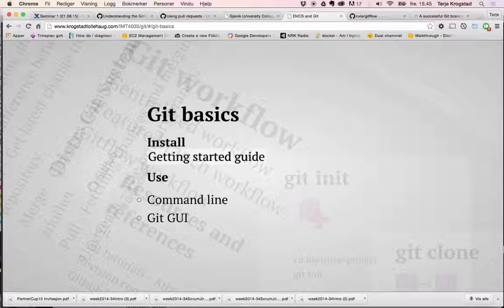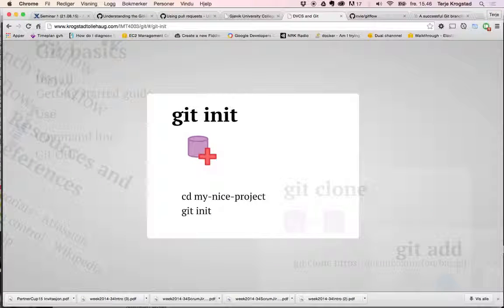Okay. Git basics. There's a getting started guide to install it here. I suppose everyone has installed it if you have used it. You can either use the command line or some kind of GUI. Git init. That's to initialize a Git project. What happens when you do git init?